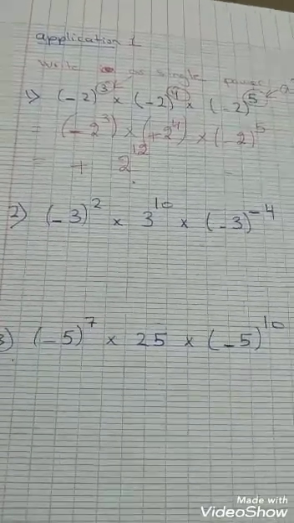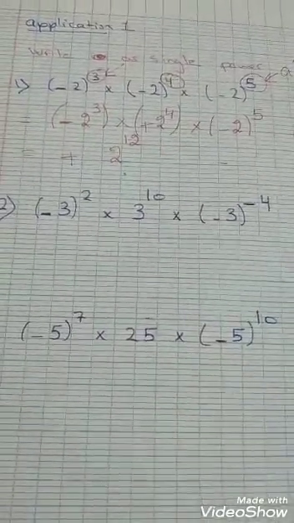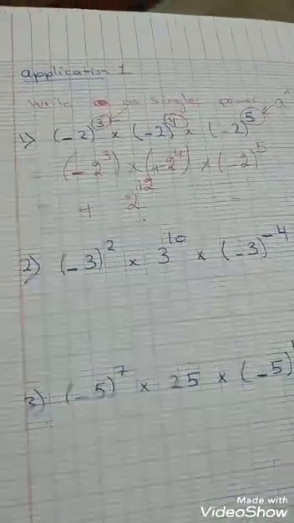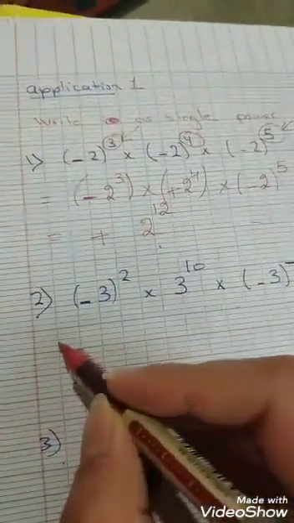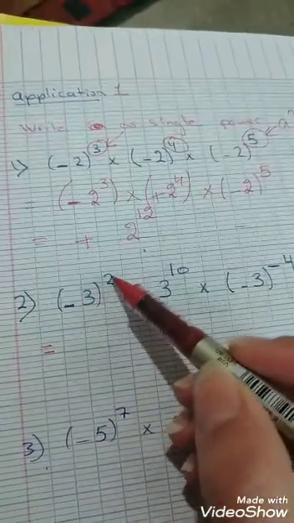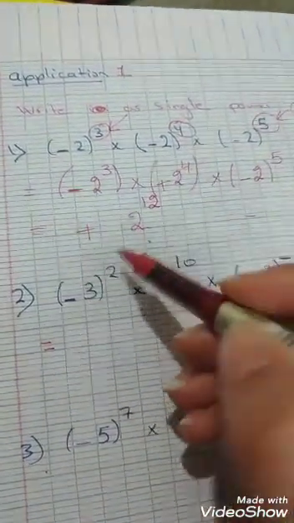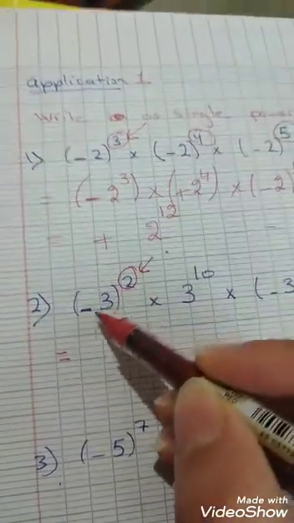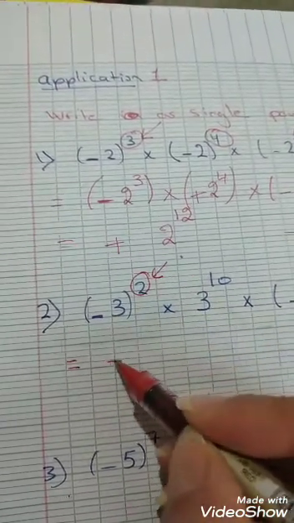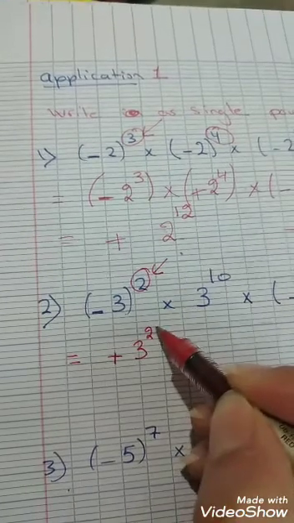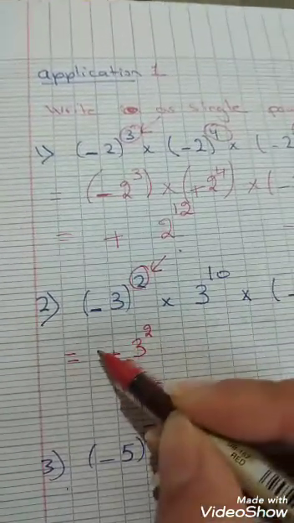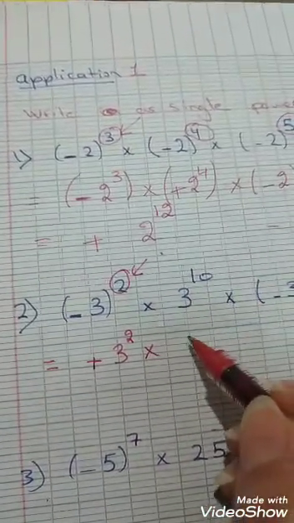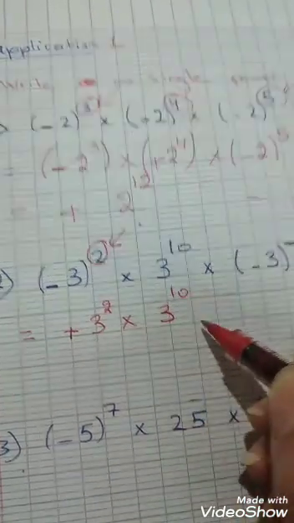Now we will turn to part 2. As I remind you, we always solve it alone and then we do the correction. We will start first of all with the parentheses. You get rid of the parentheses or the sign first. Minus 3 to the exponent 2: the base is negative, I look at the exponent. The exponent is even. So minus 3 to the exponent 2 will change to plus 3 to the exponent 2. I can put it in parentheses or not, because its sign is positive. Times 3 to the exponent 10: the base is positive and the exponent is positive, so it stays as it is.